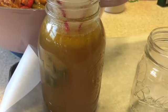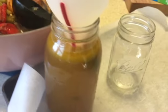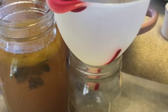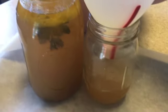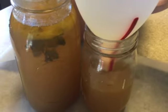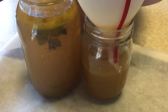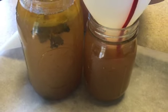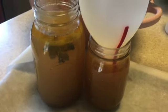Any time I make a broth, I try to use everything in the pot so that I don't have any kind of waste. So I try to use everything I can. I'm going to show you how I break everything down, at least I try to break as much down as I can. And oh, that's enough. So I have to get some more jars.